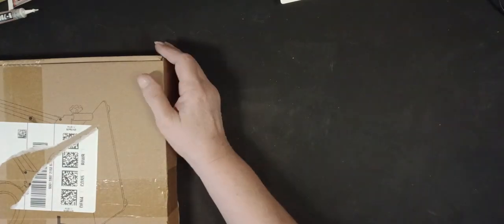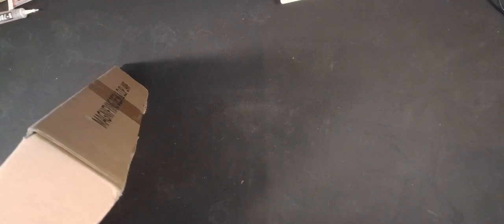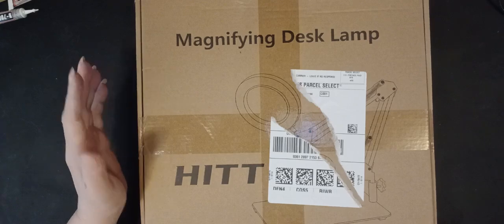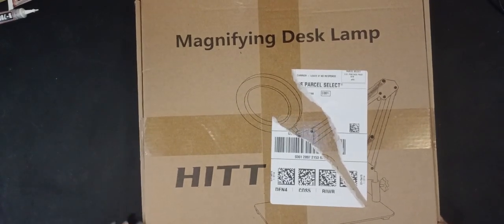Okay. Next box. The one I have works fine, but I get tired of transporting it back and forth to get work done. So, I needed another one. This one's for here in my art room. Although it does upset me. I chose the wrong one. I tried to cancel it and they wouldn't take it back. I've been given my option to keep it or send it back, and I needed it, so I'm just going to keep it.